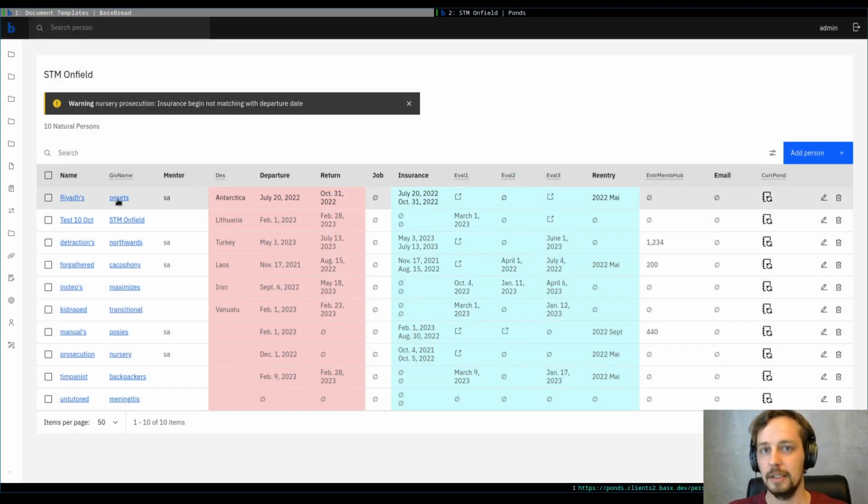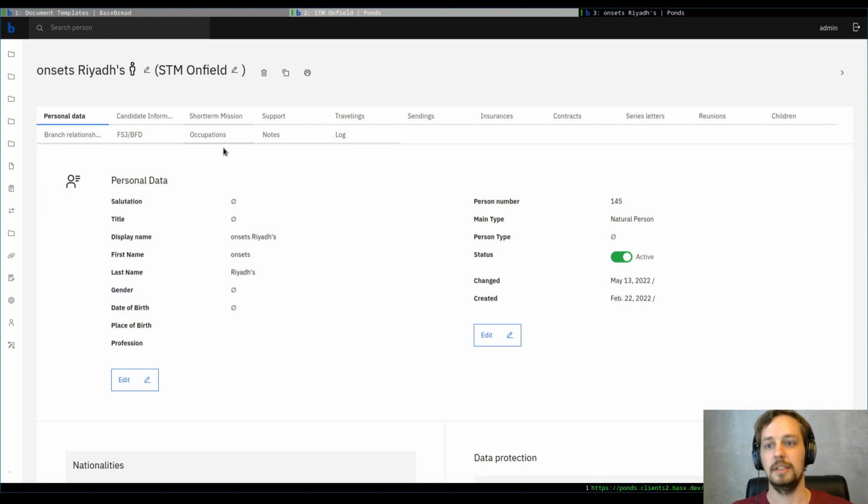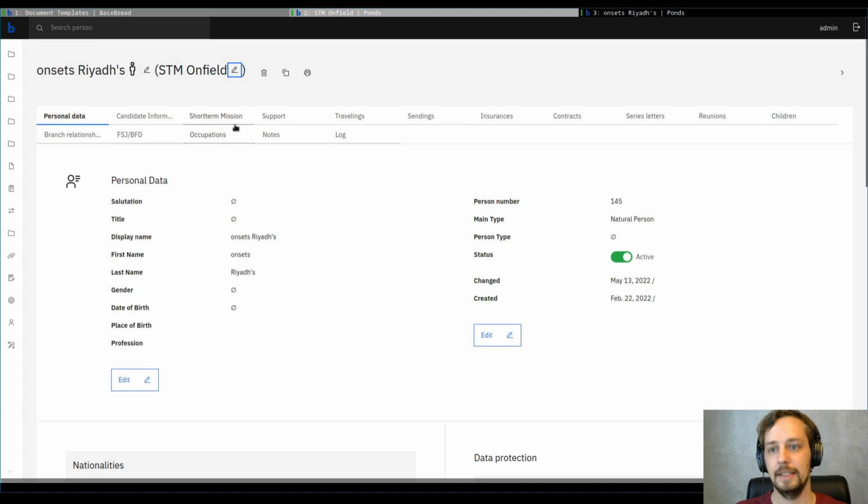Another quick thing that we can look at is the detail views. So compared to the basic CRM, we have here now many more tabs with a lot more different kinds of data and information that can be entered and displayed. Also, parts of the UI are heavily customized here. For example, we display the current point here in the top, where it can be edited directly.